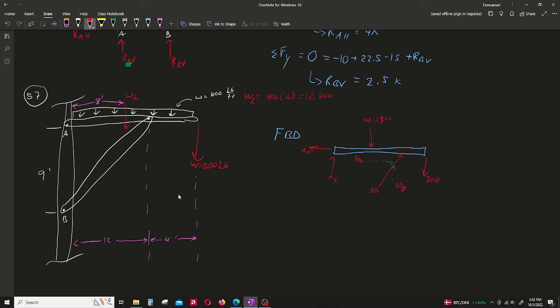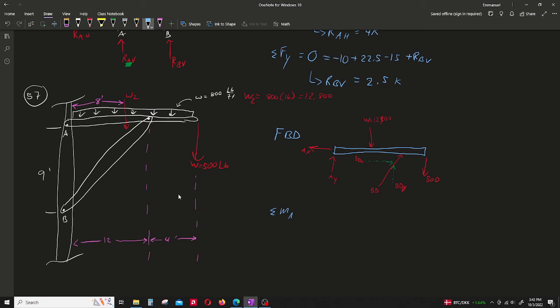And so the reason why I would say that we don't really need everything here is because of what the question is asking. They're asking to determine the horizontal and vertical components of the reaction at point A in member BD, and the force in member BD. So we really don't need the information at location B for this. So you can minimize what we have here just to make this problem seem a little bit simpler.